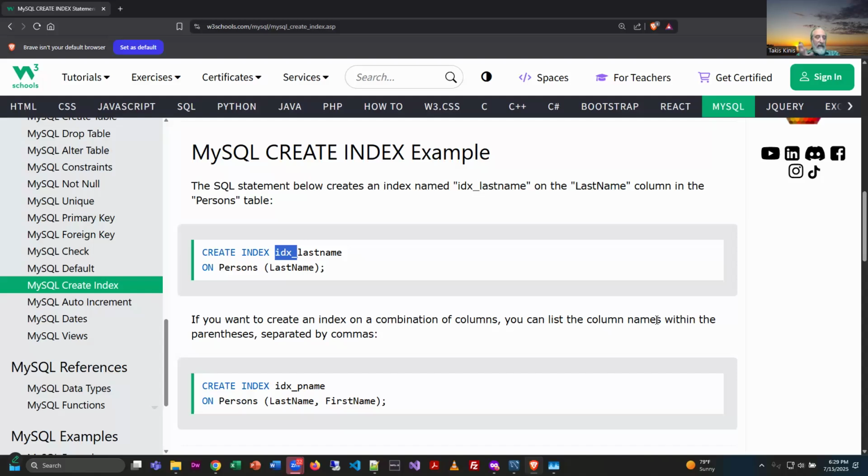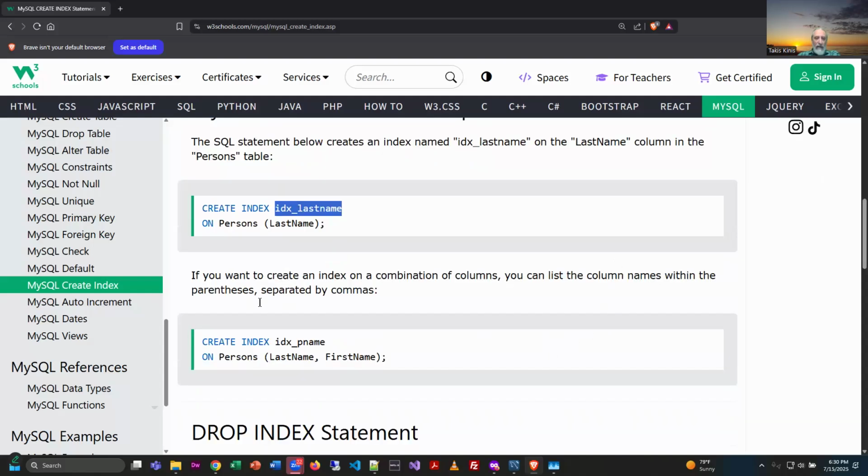And different admins will have different approaches, but it's pretty quick and easy to figure out just by looking at the prefix. Oh, that's an index. That's the point of it, right? So name it, and then name it along with which column it's affecting. So it just makes sense. Persons is the table, last name is the column being affected, right? And then I'm naming the index to match the column name so I know what I'm indexing, right? So that just makes it a little bit clearer when you look at it later.